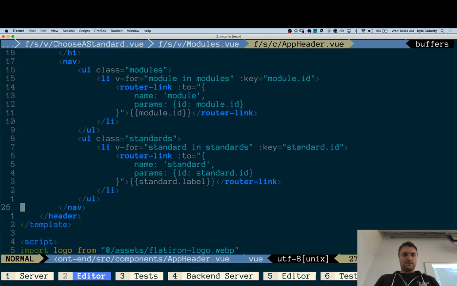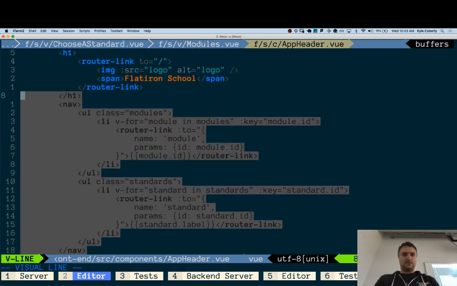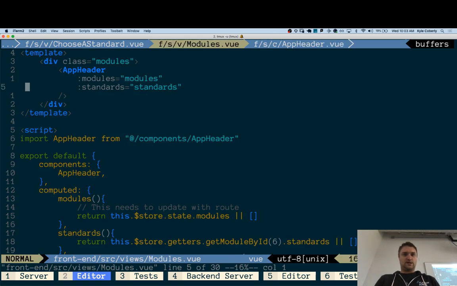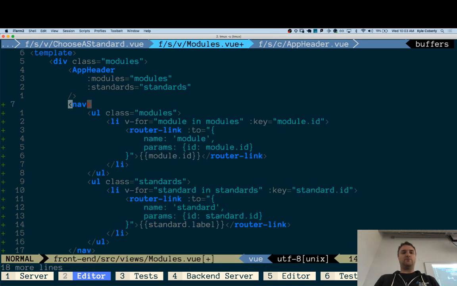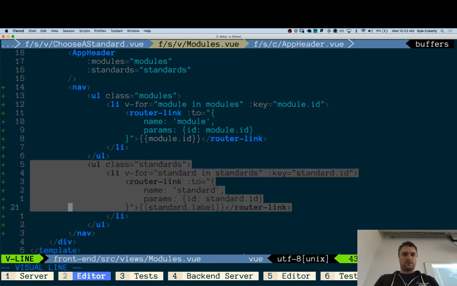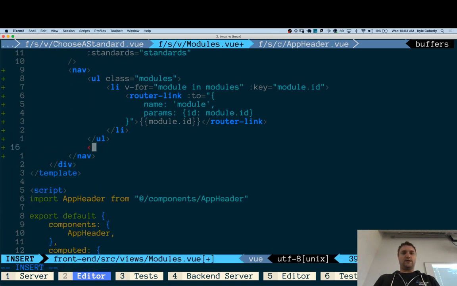So like this. App header can still be in there, although now I'm inclined to move that back out into app. But we want that to have a router view now.